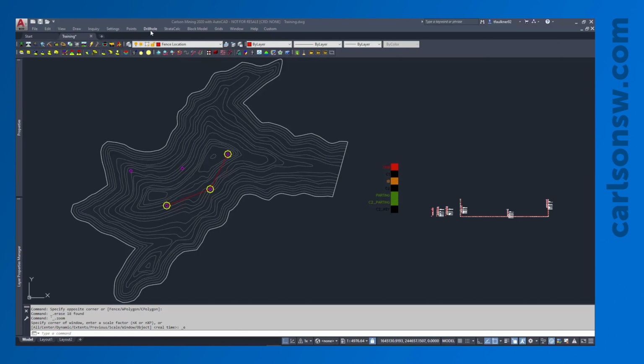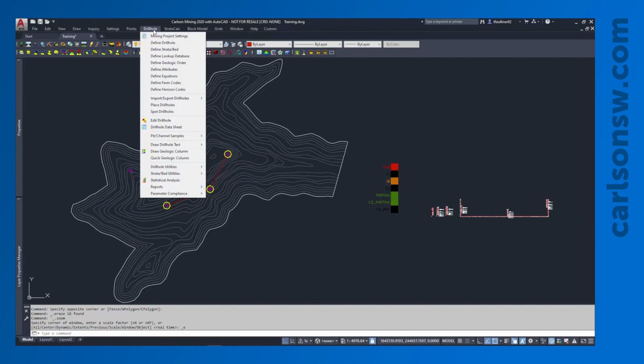So the last thing that I'm going to do here is just add some labels to the drill holes, just so I know that's drill hole number 1, what the surface elevation is, things like that. Not always necessary, but certainly very helpful when we're trying to explore the data. Now, there's actually 2 commands here for this, found under Draw Drill Hole Text. We have the standard drill hole text, which is not as flexible, but quick to use. And then we have the drill hole text formatter. It gives you a lot more options, but takes a bit longer to set up the first time. I'm just going to show the standard drill hole text first.